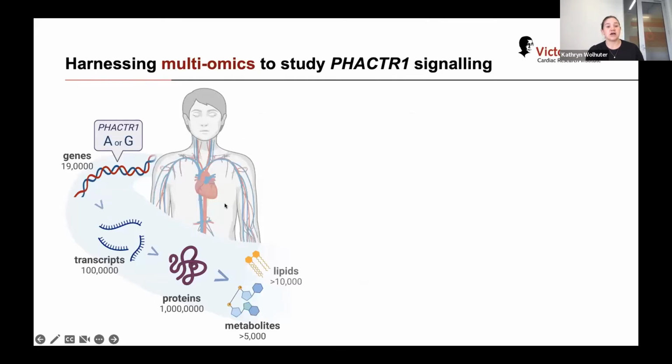And to look at this, I'm taking this multi-omics approach. Now, we all know that you have your genes, which then go to your transcripts, to your proteins, and then resulting from the protein enzymes, we get metabolites formed, and also, importantly, lipids that make up your cell membranes, as well as other important signaling molecules. And we can use different omics techniques to look at every single step of this pathway. And by doing that, we can understand the flow of information that's governed from the factor 1 gene.